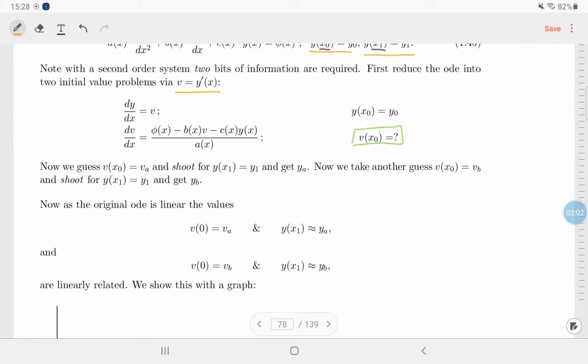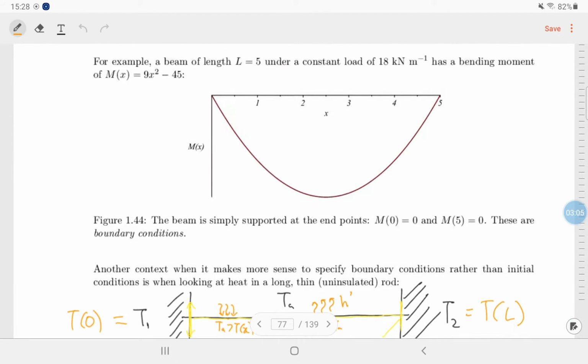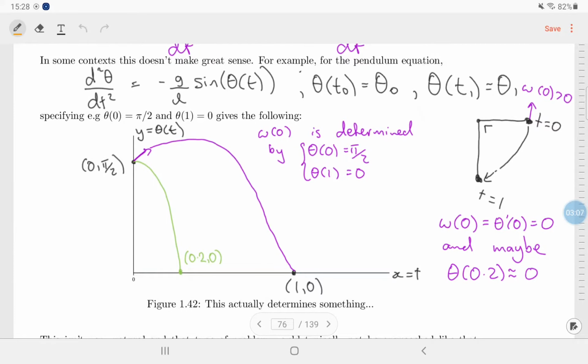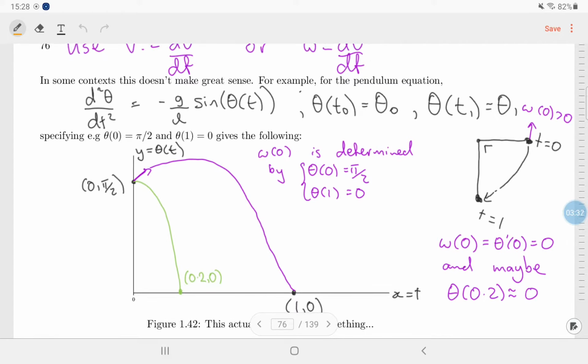So what you do is, do you remember, think about the pendulum again. So remember the one where you let go of the pendulum from rest and you found that, in fact, after 0.2 seconds, the pendulum went to 0. So that's called taking a shot. And then what you could do is you could increase the initial velocity, well, the angular velocity, and let go and see where you get. Now, it turns out the pendulum equation is an example of something that's nonlinear. So what I'm describing wouldn't work for the pendulum equation.